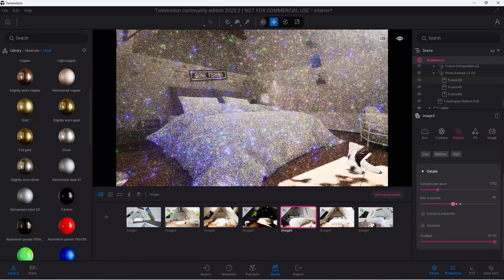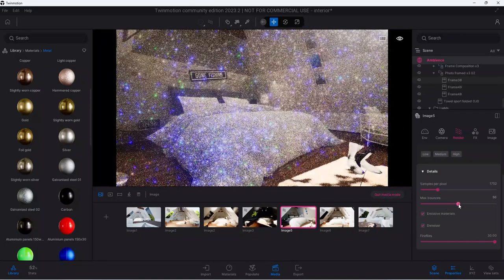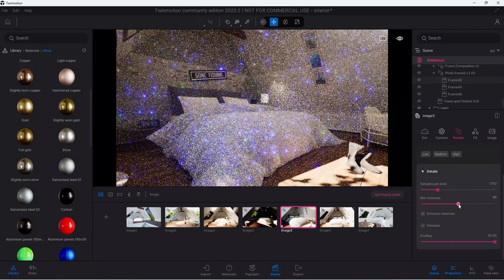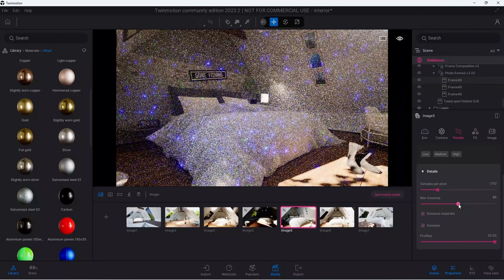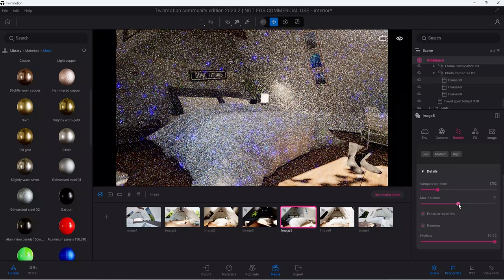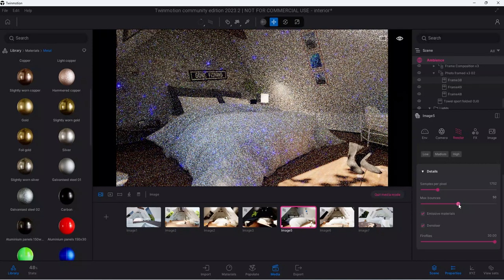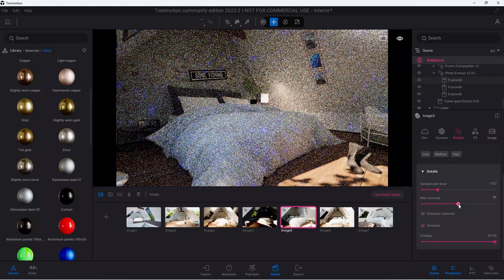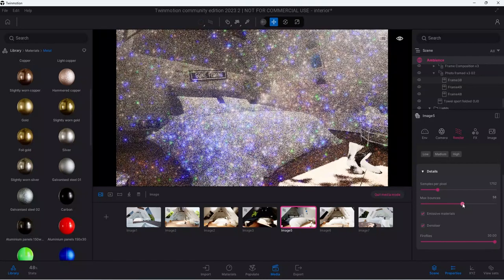That doesn't always mean it's going to be better. But what it means is that the bounces is the amount of light that's being reflected from surfaces. Remember, what we're doing is light and how light reflects from objects. By increasing the bounces, you're allowing light to bounce in a more natural, more realistic way. But because of that, it will take longer to study and analyze, right? So the higher these numbers, it usually does mean longer time.